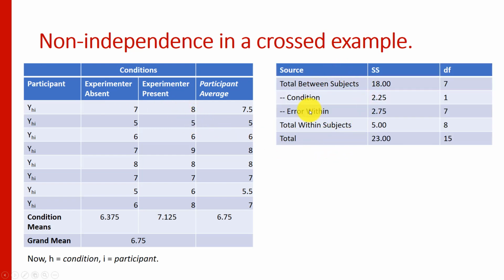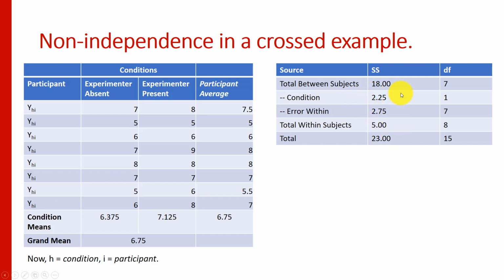So here is the ANOVA table from the textbook, right? And follow along with our subscripts, where H is equal to condition and I is equal to participant. We're going to then need each of these additional bits of information about what the mean of each condition is, what the grand mean is, right? And what each participant's average is, in order to fill in this table. And what we're going to want to do is remove the variation between subjects, right? We want to remove the variation due to which person you are, so that we can more fairly evaluate the variation due to which condition you are in.